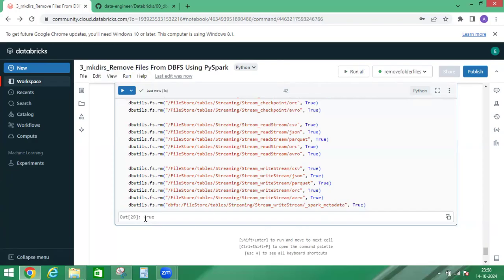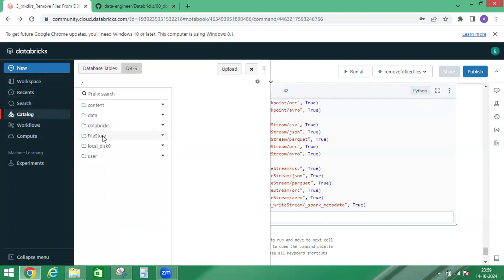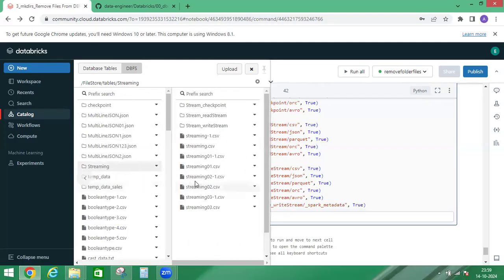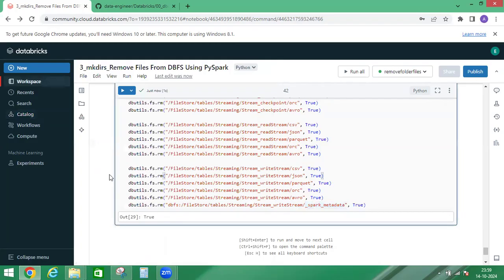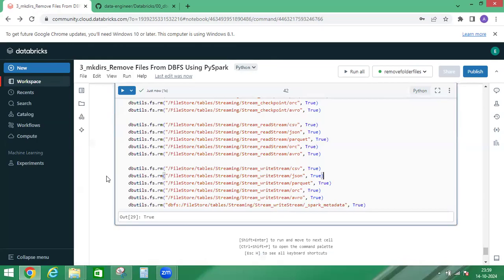Maybe it will give false. Okay, it's giving true only. If you go again to catalog, DBFS, FileStore, tables, streaming, checkpoint, see, everything got deleted: read stream deleted, write stream deleted. Since we mentioned this one, that folder also got deleted. This is how you can create folders and remove folders.